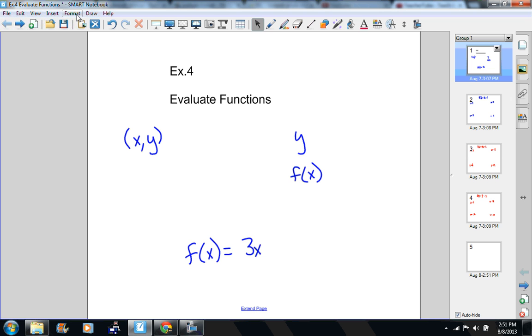We are on to the fourth section of Unit 4, which is on evaluating functions. This one should be pretty clean, pretty straightforward. But there's a few notational things that we should talk about before we start.